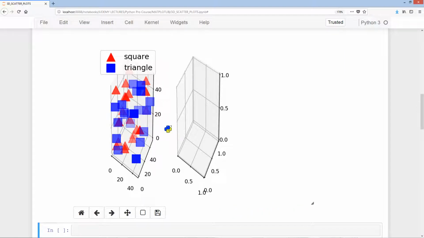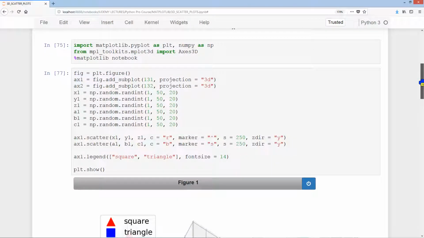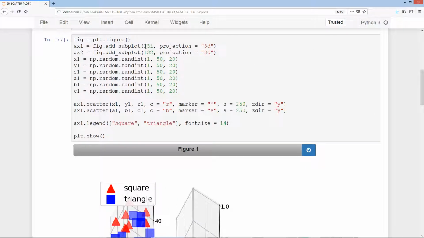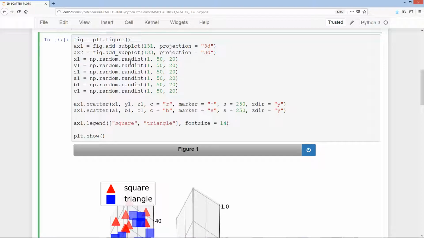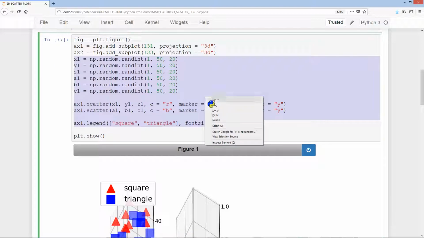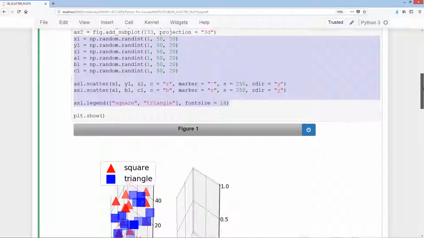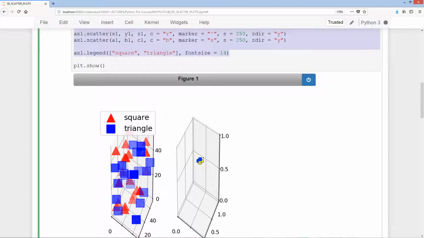So what we can do is I'm going to scroll up and modify my code here. So instead of being 131, that means we can have a total of 3 of these subplots here. So 1, 2, and 3. So instead I want to have an empty space here. So I can actually shuffle this particular empty subplot to the right. So I'm going to have a 3 here, and then I'm going to simply copy and paste all this code here, and then I'm going to use that to fill the data into this particular empty subplot.